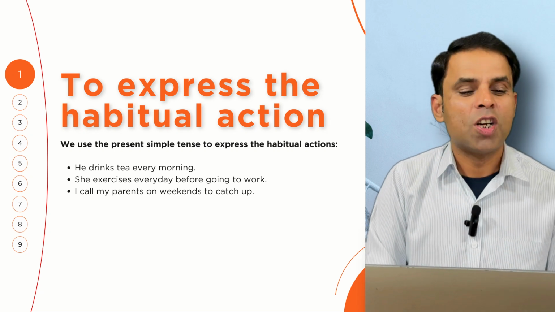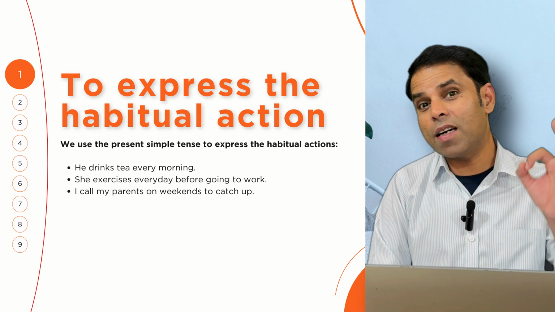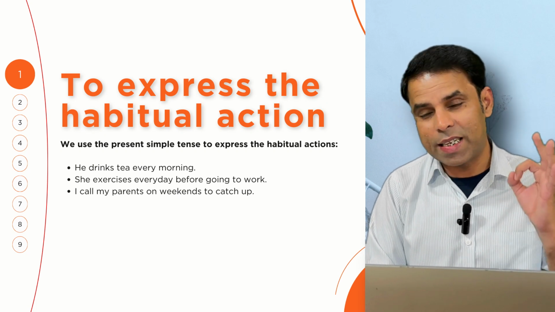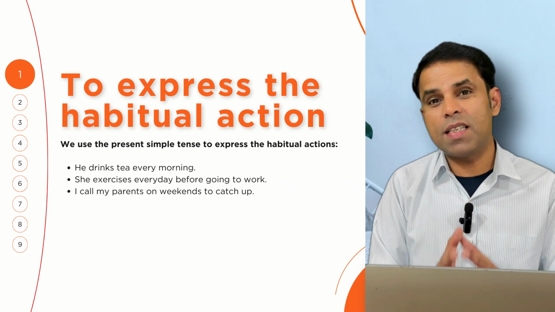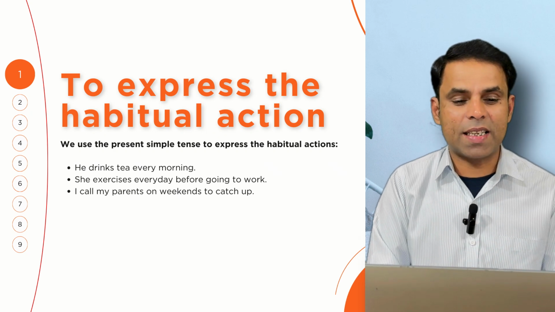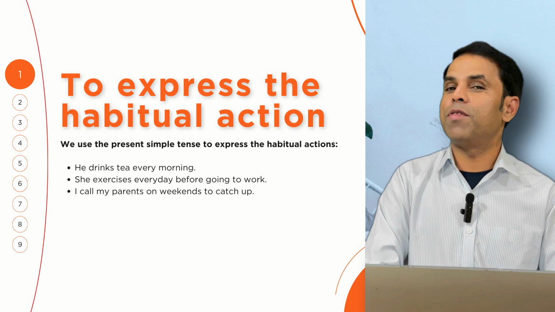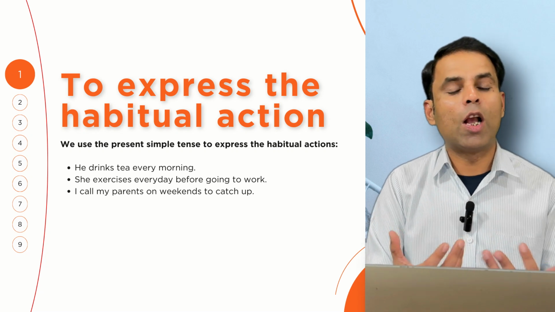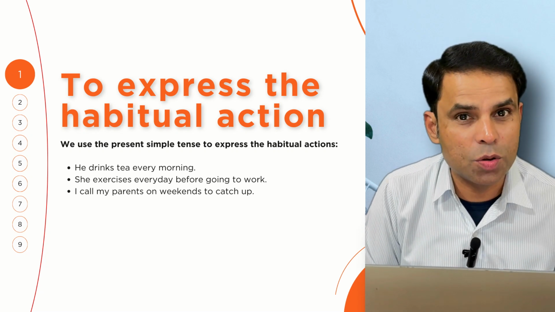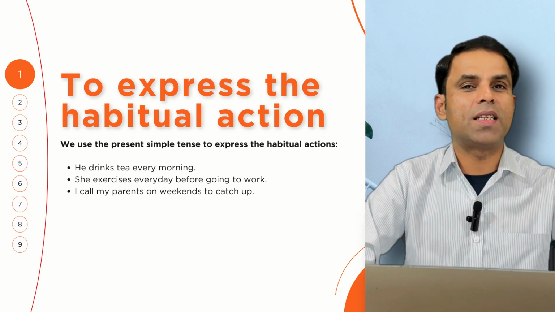For example, she drinks tea every morning. It is her habit that whenever she gets up in the morning, she drinks tea. Or she exercises every day before going to work. Or I call my parents on weekends to catch up. This was the first usage of present simple tense.